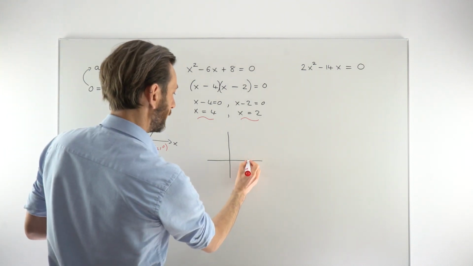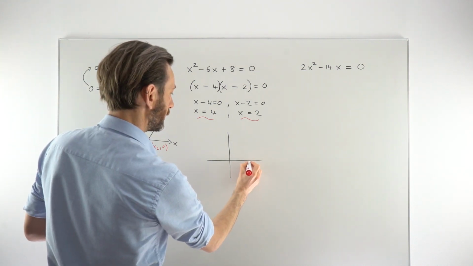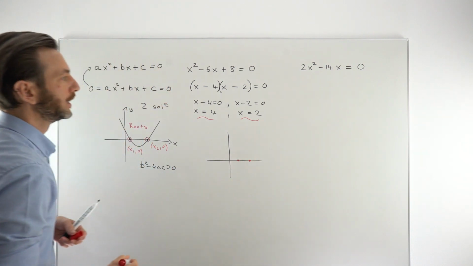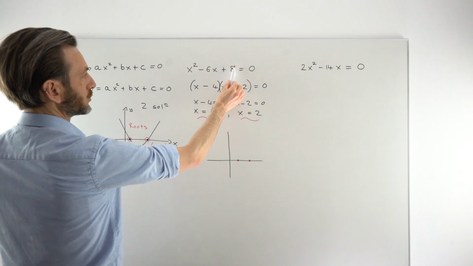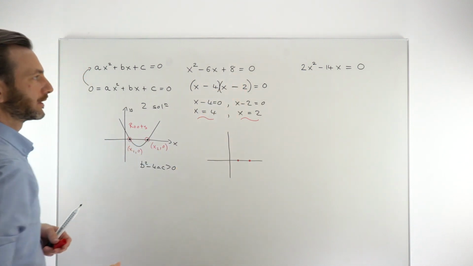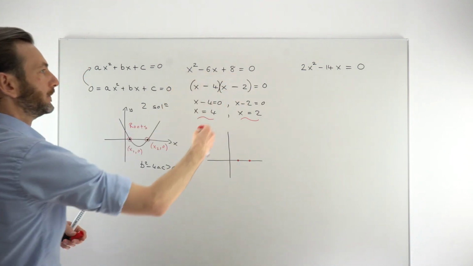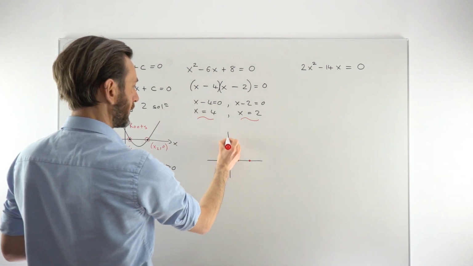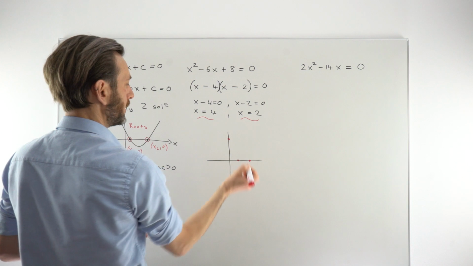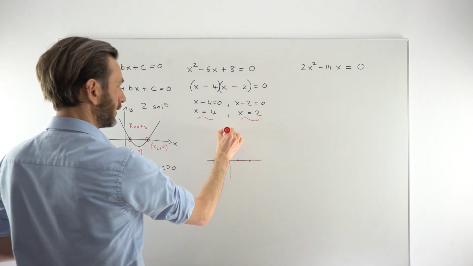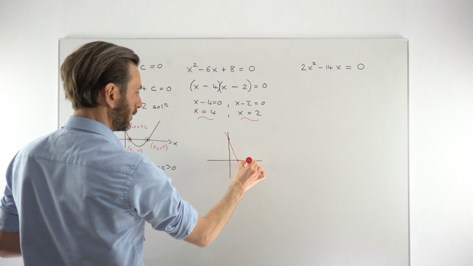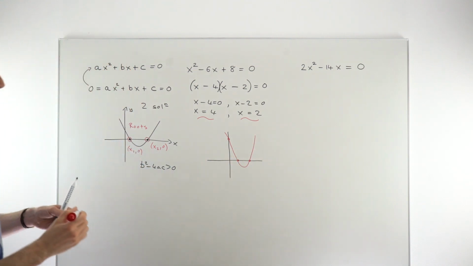So 4 would be somewhere, let's say, around there, meaning 2 would be somewhere there. We can also get the y-intercept just by reading off that number, so that in trinomial format, the n number is always the y-intercept. The n number is 8 this time, so the y-intercept would be up somewhere there. And this parabola is going to go down through that point, and then turn back up like that.